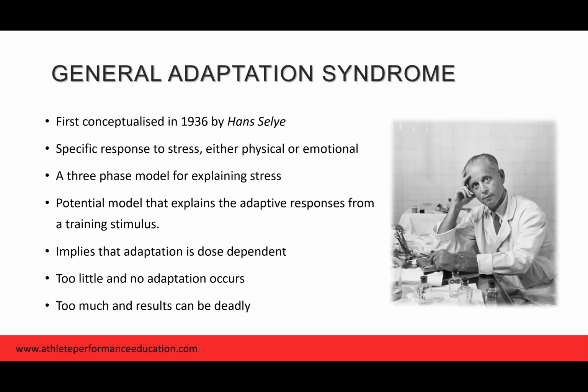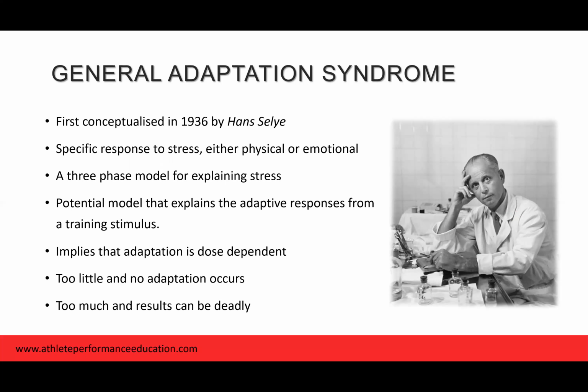We use this model now as a specific response to understand if stress is physical or emotional and how that's applied. Hans' research gave us a 3-phase approach to this. So he broke stress down to 3 phases. And the first one is the alarm phase, and that's where the stress is being applied.